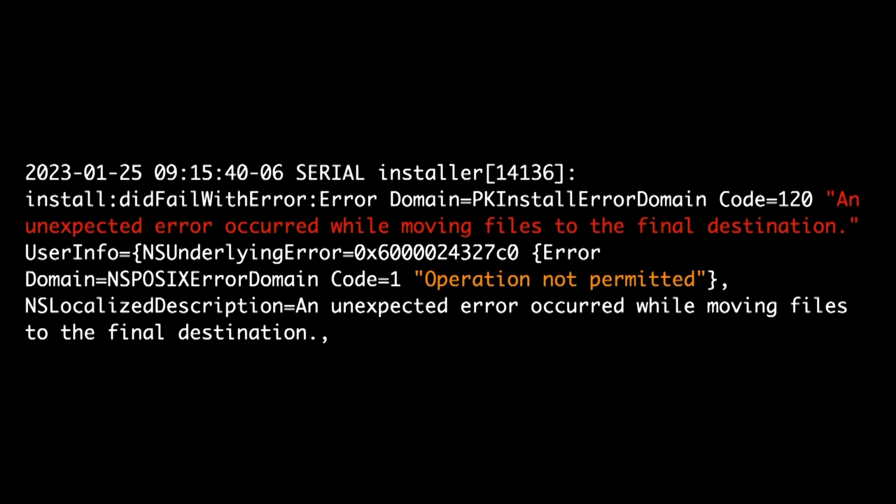And when you see that error in most contexts, the first thing you should be looking at is TCC. Because you see operation not permitted and you think, oh, POSIX permissions. It's almost certainly not that. It's almost certainly one of Apple's custom vendor protections. Could be TCC, it could be some other SIP or Gatekeeper type thing, but it's generally not POSIX permissions. In this case, it definitely is TCC related.